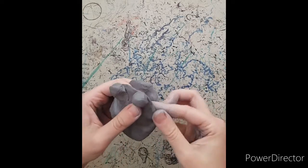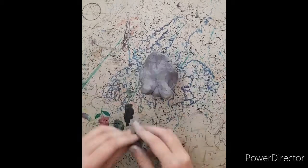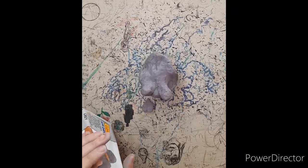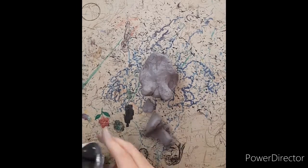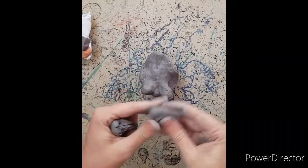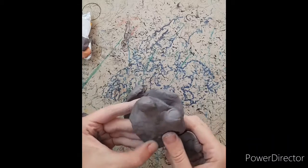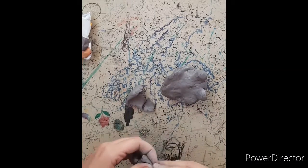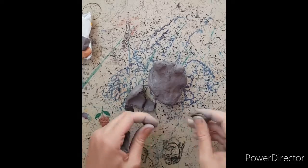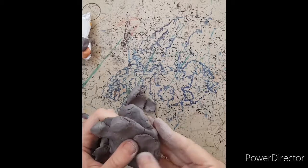I'm just trying to smooth it out. Isn't that a cute face? I needed some more clay at this point, because I thought with an open mouth like that, this creature definitely needed a tongue. So I took out some more clay to make the tongue. But first, I wanted to do something else. I wanted to make the head look more even from the top, because it was a little bit lopsided.